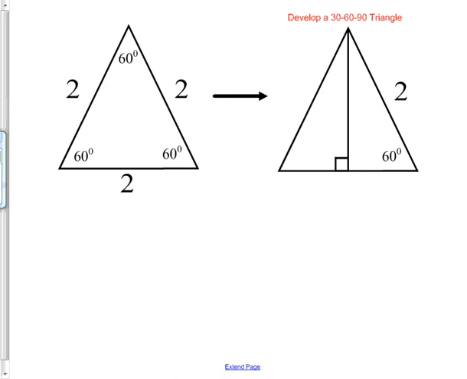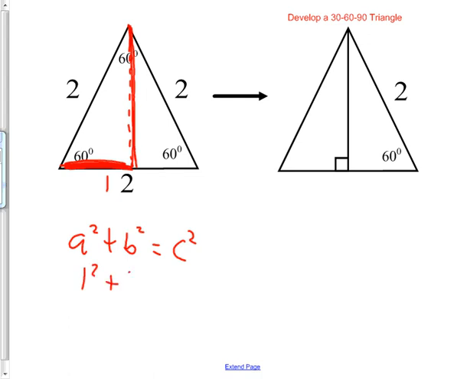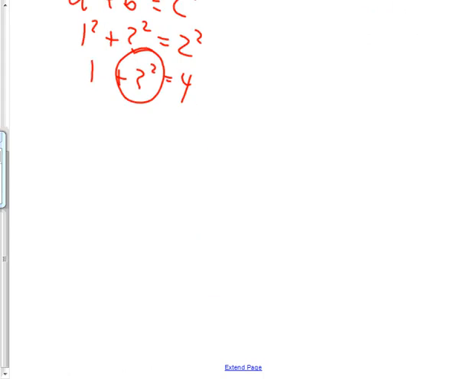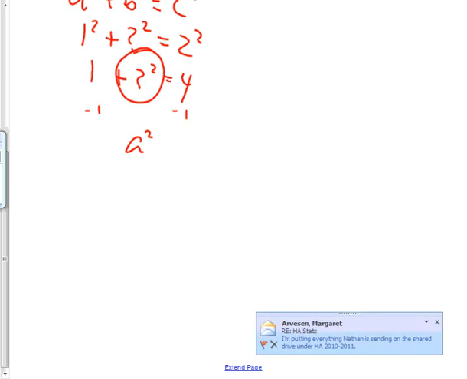All right, this one's similar, but it's not a right triangle anymore. So we've got to fix it and say, well, what would this be if I was going to make it a right triangle? Well, how long would this be right here? That would be 1, right? And how long would this be right here? Square root of 3. Because why? Because a squared plus b squared has to equal c squared. And this side right here is 1 squared plus I don't know what squared has to equal 2 squared. And so then I can say 1 plus I don't know what squared has to equal 4. I'm going to call it a squared. Subtract 1 from both sides. So this has to be the square root of 3.